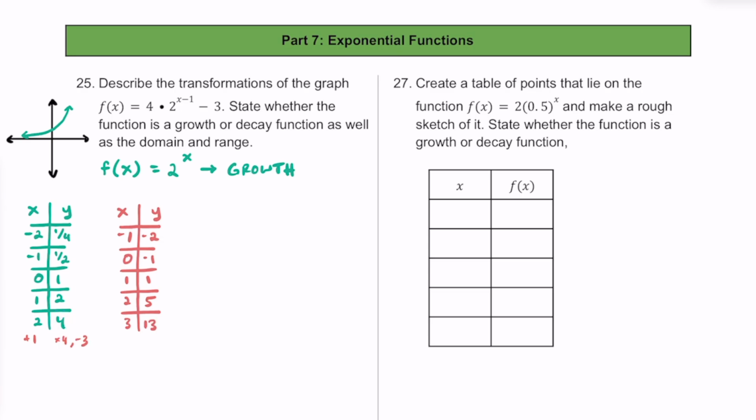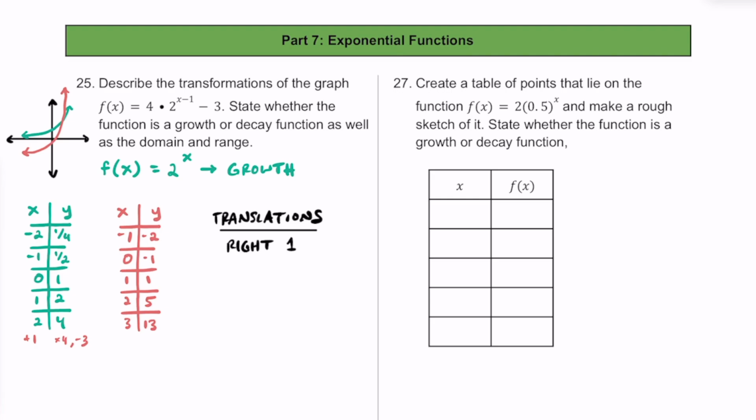And if we went ahead and sketched this, it would look a little different than what we had before, but the same general pattern. It would look something along the lines of this, where it's moved down 3, but to the right 1. And it's going to grow a little faster just because we have that 4 in front instead of a 1. So in terms of the transformations, we have 2 of these translations. So we're going to go to the right 1 unit.